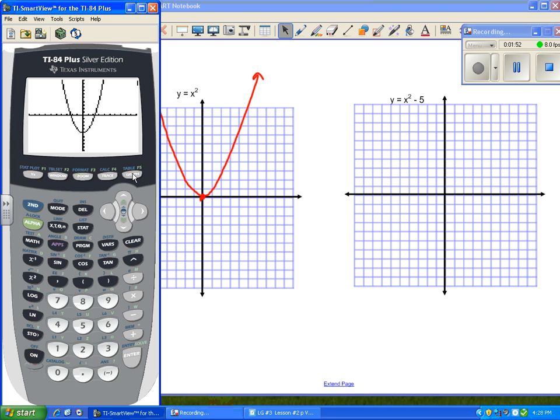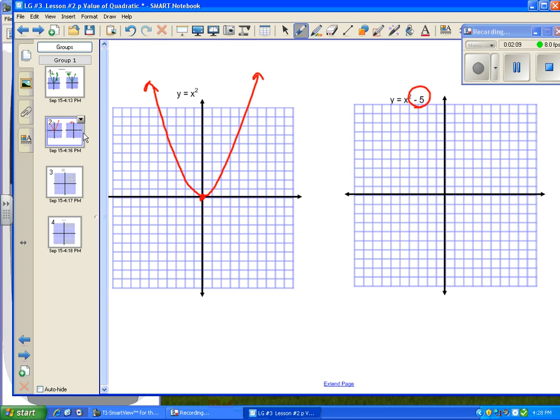Remember last time that minus meant to flip the parabola around. Well, I'm not flipping the parabola around. Take a look what happened. I'm actually just moving the exact same parabola down, but I'm moving it 1, 2, 3, 4, 5 spaces. Why is it moved down 5? Well, look, that's a negative 5. So 1, 2, 3, 4, 5. There's my vertex, same wonderful little parabola that I had before. Remember, my a value has not changed. This a value and this a value are exactly the same. Both of those a values are 1. So being that they're both 1, they're both opening up and normal parabolas.